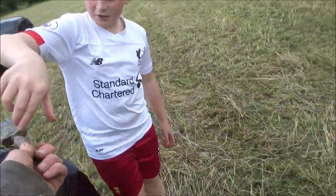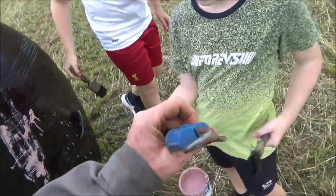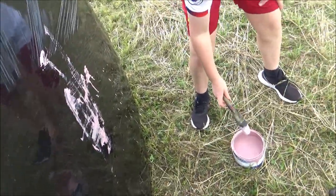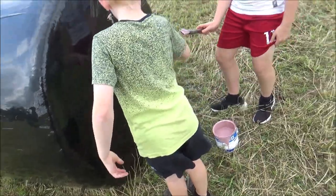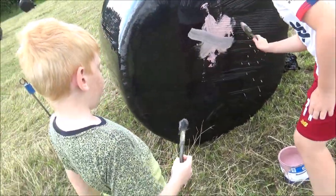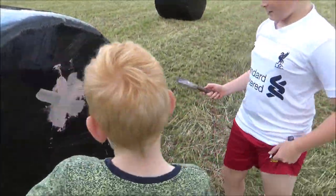Why don't you bring gloves? You've got some tissue in the back of the thing if you want. Right, I'll show you, Baz. Put a blob on there, like beep. There you go. Harry, out the way. That's it. Next one. That's plenty. Okay, next one.